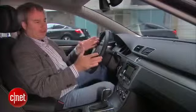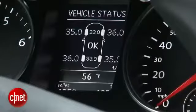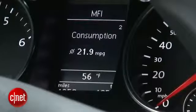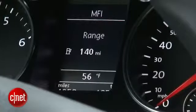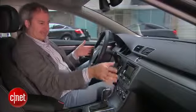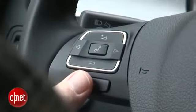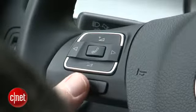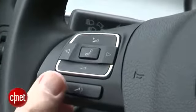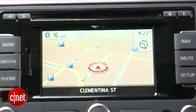When you're using route guidance, one thing that's nice in this car is they've got a display in the instrument cluster, and this display will show you pretty much everything. It'll show you audio information, your phone information, and it'll also show your route guidance. There's also voice command in this car for accessing the different functions. It's this button right here. It's got a little mic symbol on it. But the problem, and this kind of bugs me in a car this expensive, this only works with the phone system. It won't let me access navigation, it won't let me access the music service, nothing else.